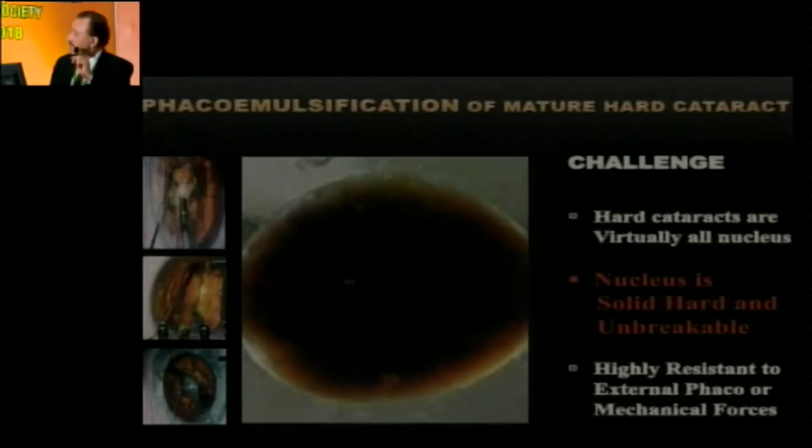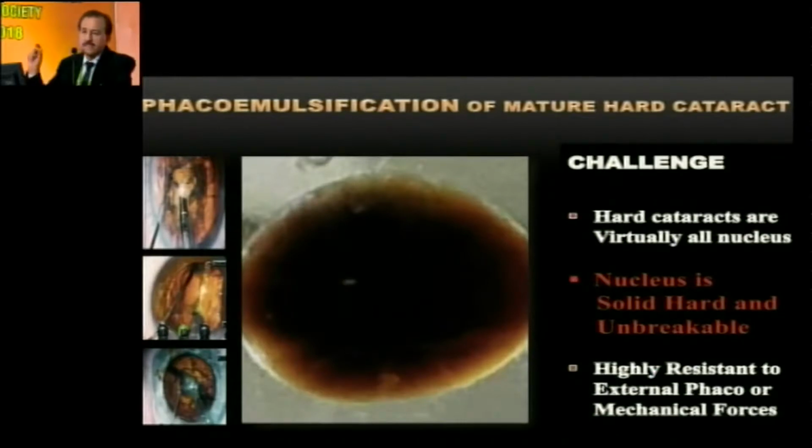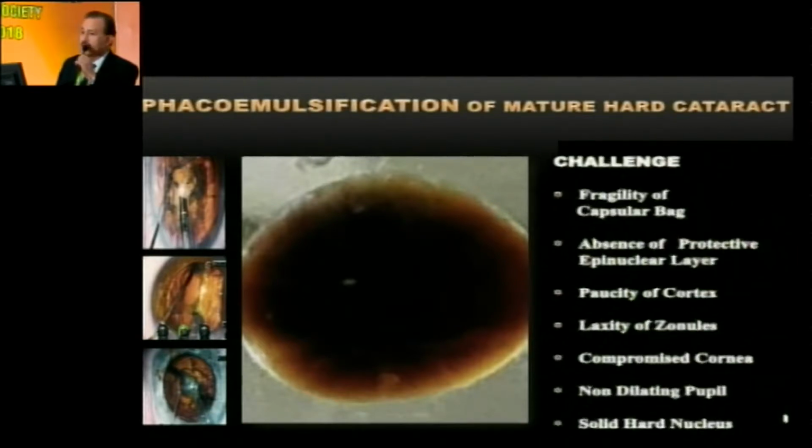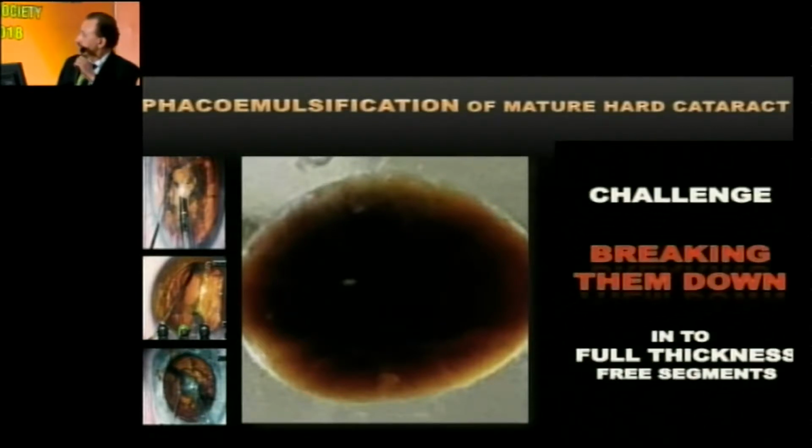Okay. So, if you look at these hard cataracts, they have always been a challenge. The greatest challenge in these hard cataracts is breaking them down into two complete segments and then emulsifying. Unless you segment the hard nucleus into 2 pieces or 4 pieces, and that should be free segments, only then can you very simply and very easily emulsify these pieces and draw the pieces onto the phaco tip. Then emulsification becomes very simple.